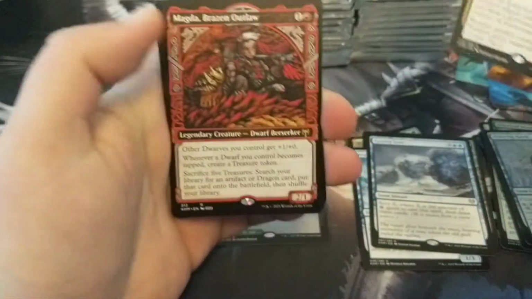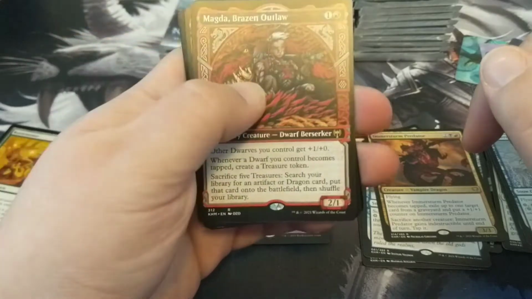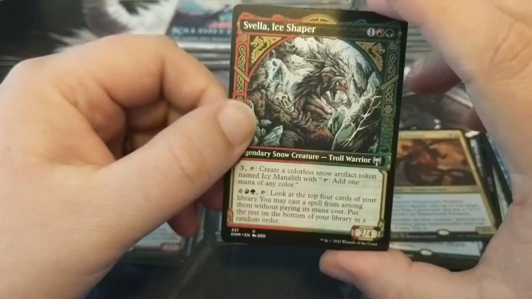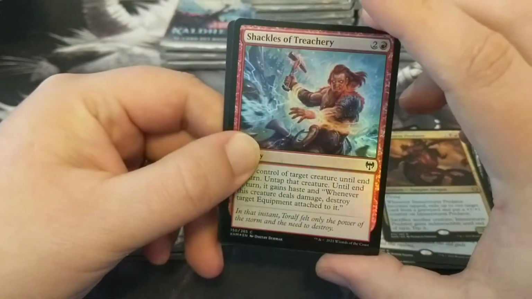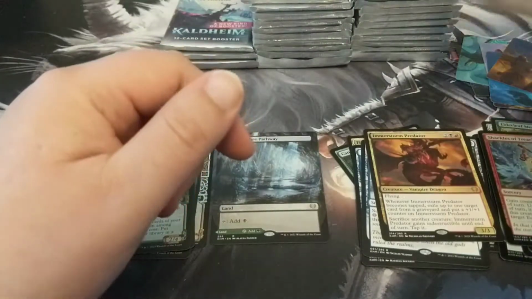All right, Instrum Predator. Great card. Magda, Brazen Outlaw. This guy's pretty sweet. Love the Dwarf Berserker Tribal. And we're getting some sweet showcase cards. I love this. Savella, Ice Shaper. Very cool. Shackles of Treachery. And just a token or junk card.